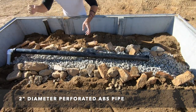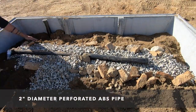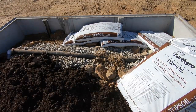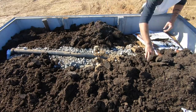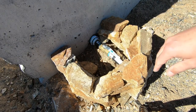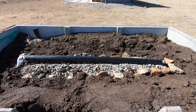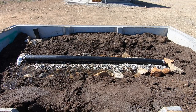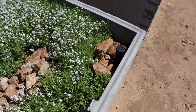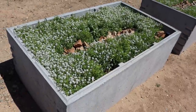I drilled a bunch of holes in a piece of 2-inch ABS and then fit that over the PVC to disperse the effluent. I then added a bunch of topsoil all around it. We put some water in the septic tank to test the system, then opened up the handle on the volume control valve and saw that the system was working. We then placed more gravel and rocks on top of the ABS pipe, and our planters were ready for plants. I threw in a whole bunch of wildflower seeds, and it wasn't long before we had a nice lush green flower bed.